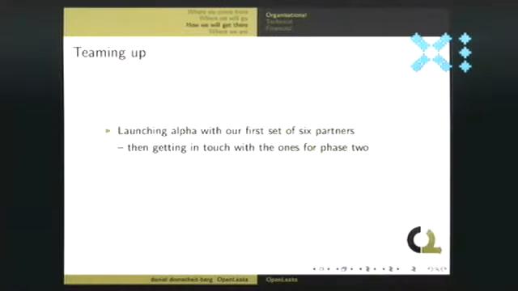And as soon as that is done, we are going to get in touch with everybody else that has contacted us in the meantime that wants to become a partner, and there are tons of organizations. So please don't feel ignored if you have not received any reply. We're working on this step by step, and we want to finish the alpha phase, go live, and make sure that you all see something actually happening before we start discussing the next phase, negotiations with new partners and that stuff. It takes a lot of time. This is the biggest problem that we have.